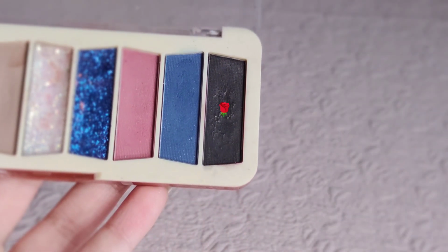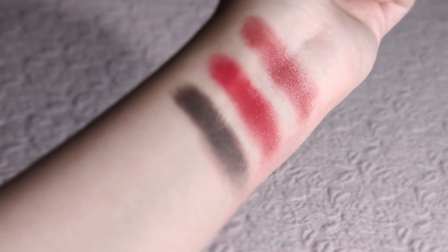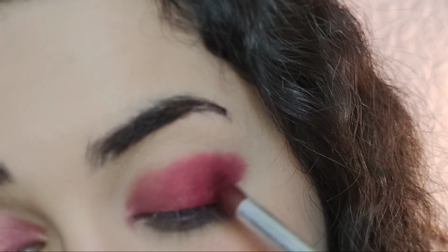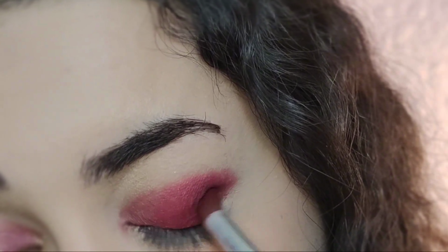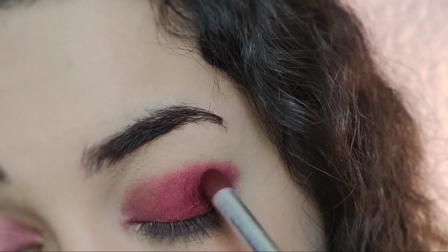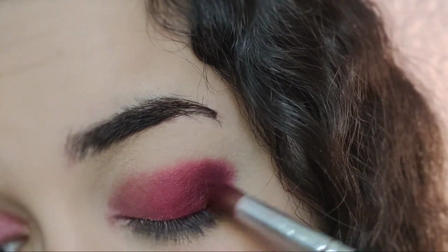Now it's time for the black eyeshadow. I want the outer corner of my eyelid to have a dark smoky effect, so I lightly apply a very small amount of black eyeshadow to the outer corner. Blending the black eyeshadow can be a bit tricky, so gradually add more shadow and blend it well.